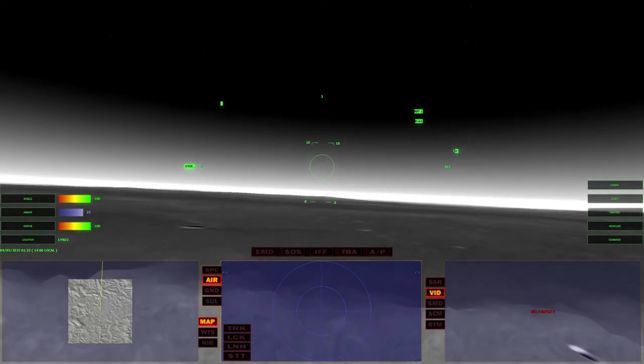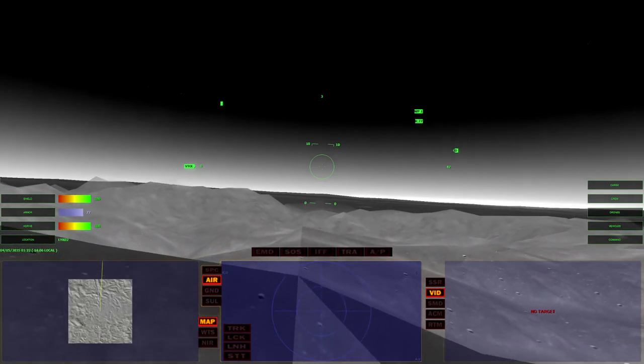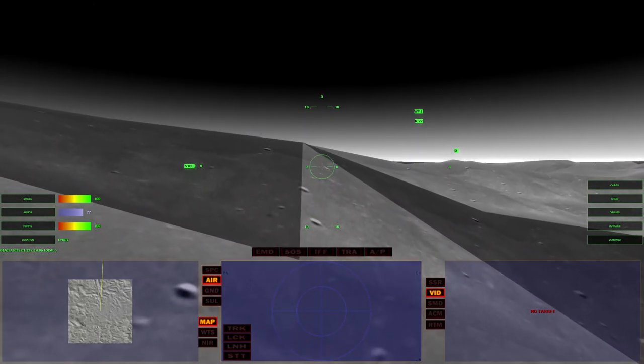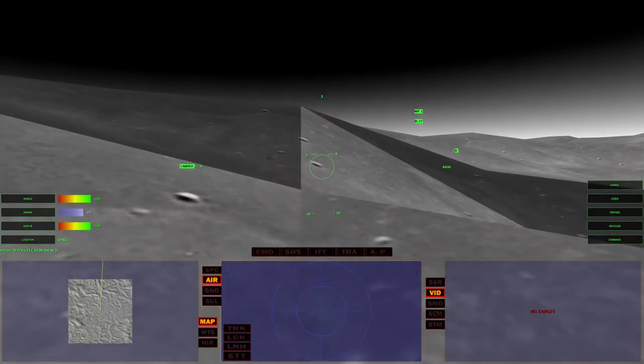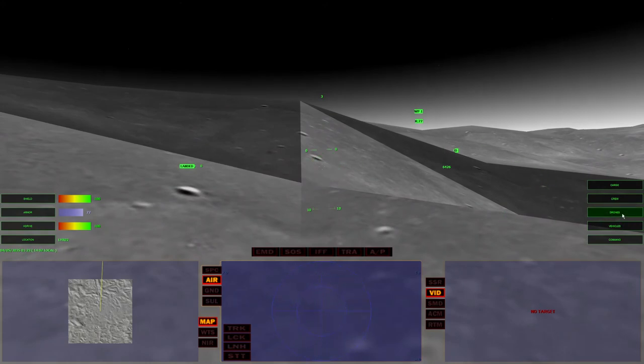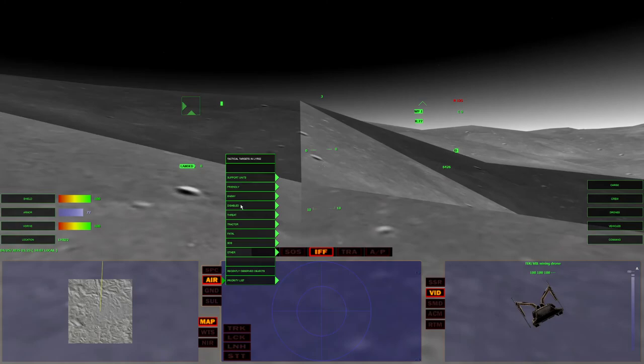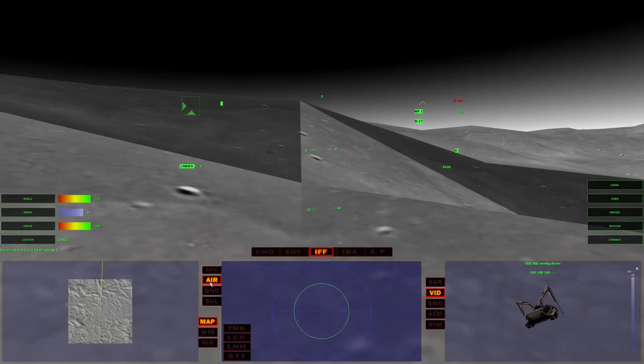Oh God. It's not very smooth here. Okay, landed. Now, drone. Oh shit. Okay, deploy drone 2. Oh no. I don't want to... there we go. Extract drone 4.